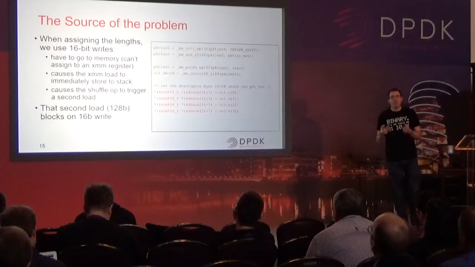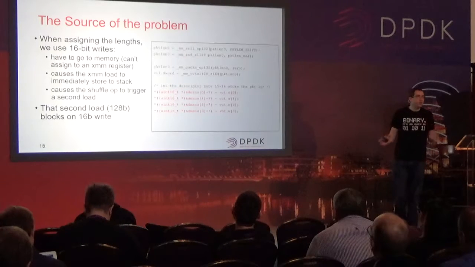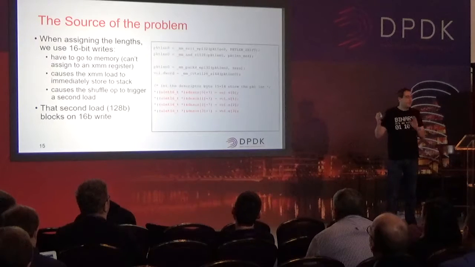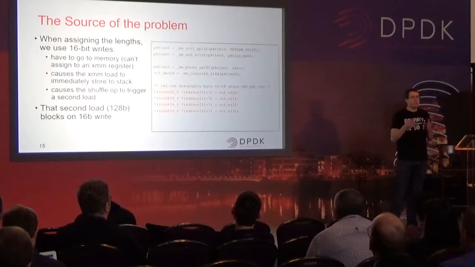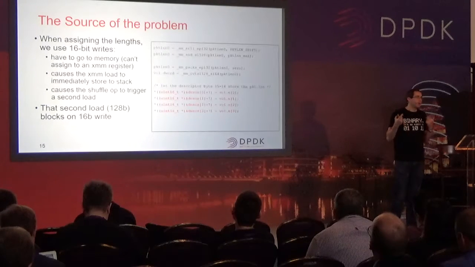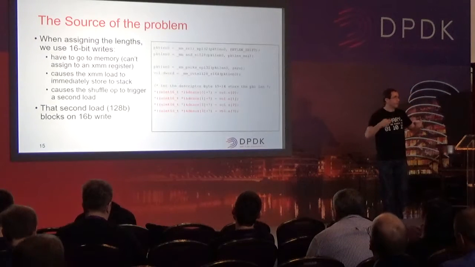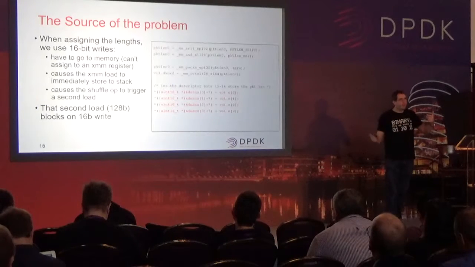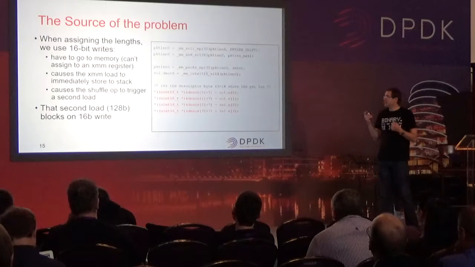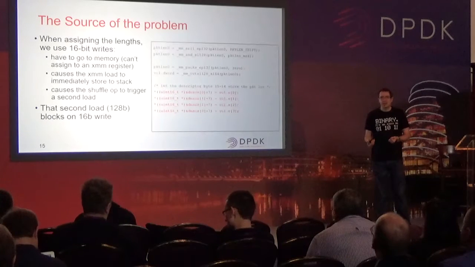But unfortunately, if you've got your descriptor in an XMM register, you can't just do a 16-bit assignment into the middle of an XMM register. The only way that can be done is by writing that XMM value out to memory, or to the stack, filling in the 16-bit value in the middle of it, and then reloading it again. So that's exactly what was happening here.